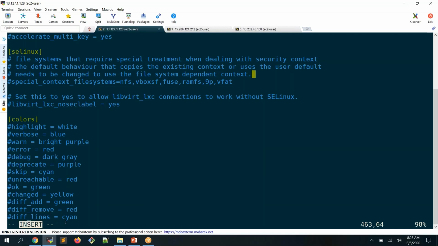There are 3 modes in VI. One is command mode, another one is insert mode, and one more is there, execution mode or something. Okay, I don't remember exactly. There is a word called replace.